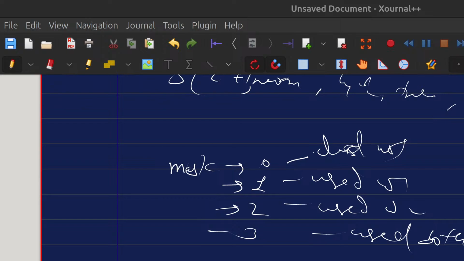So the rule is simple, right? Row i, these are rows, and these are columns. You know how a matrix works, right? Row i and column j gets a 1 if there is an edge from node i to node j. So is there an edge from 0 to 0? No. Is there any edge from 0 to 1? I think yes, 0 to 1. So this entry will be 1. Is there a 0 to? No. Alright.